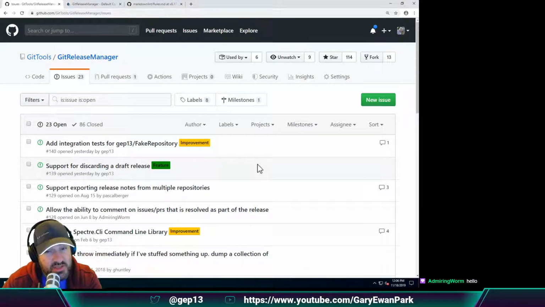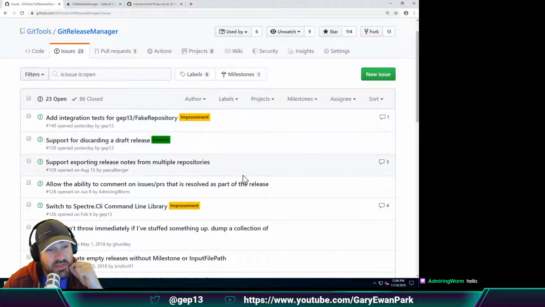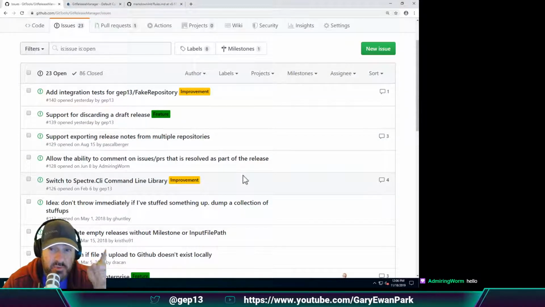Now, there's definitely some other things that I would like to get into the GitReleaseManager release, but I'm tempted to say that we should maybe just push this one out, because there's a couple of things that I know that folks are waiting on, and then we can come back and complete some other stuff.